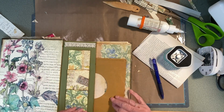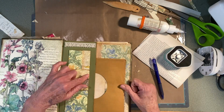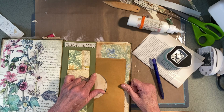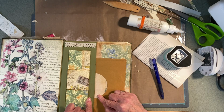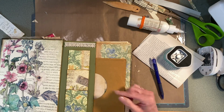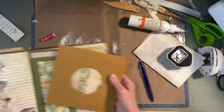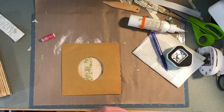Okay. I kind of wanted to cut this out when I first started working on this to see what I wanted to do. I thought I should cut this out to match this. But then I thought, well, what can I do? So I didn't do it. But on this, let's see now, do I have any time left?